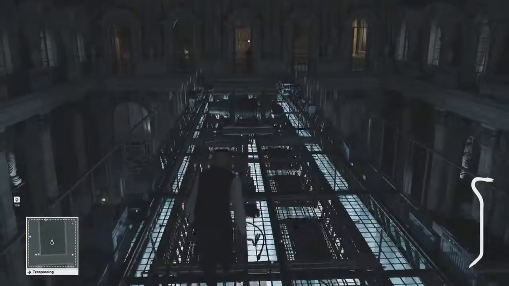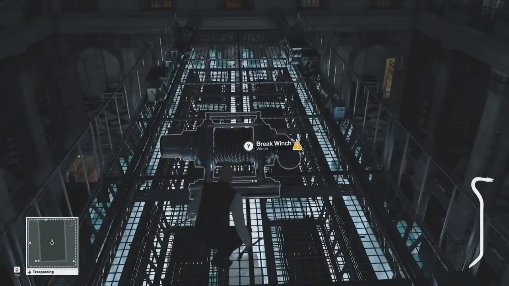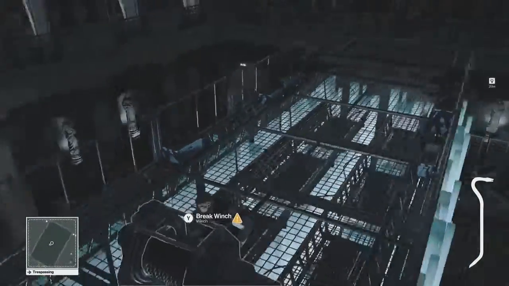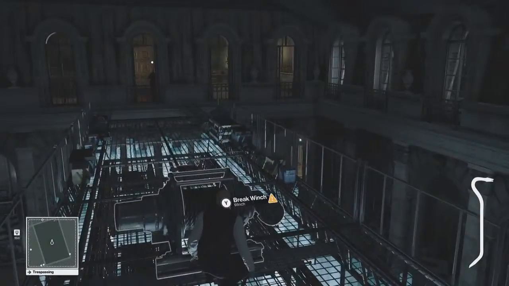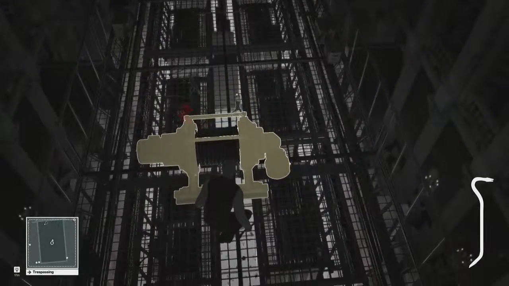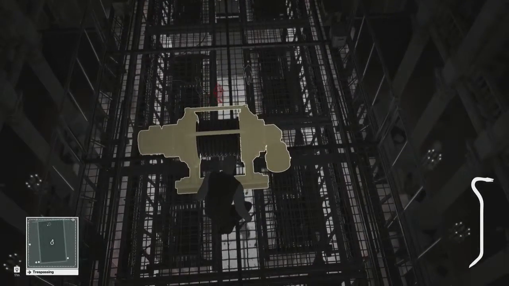Once up here, depending on how fast you've actually done this, you may have to wait a little bit for your target to get under the lighting rig. So I'm actually going to skip ahead because it takes him about 2 or 3 minutes to get here. But eventually he gets here. As you can see, he's the red outline just below me.